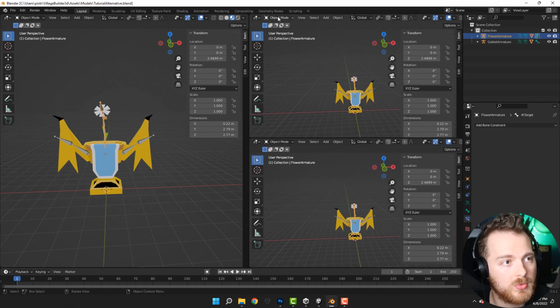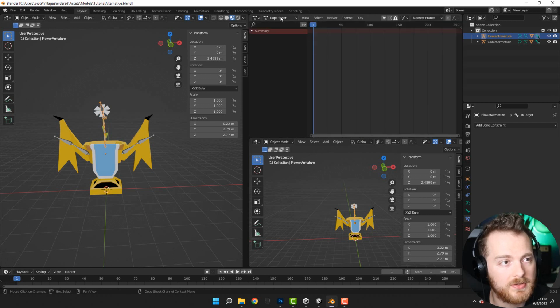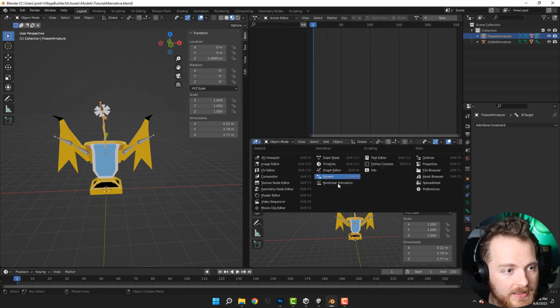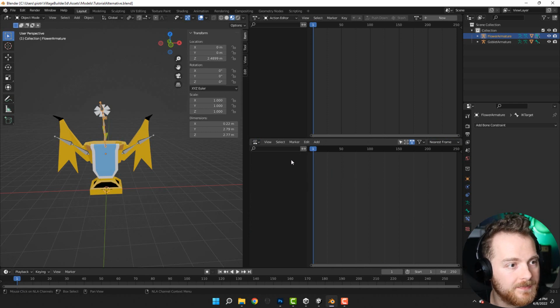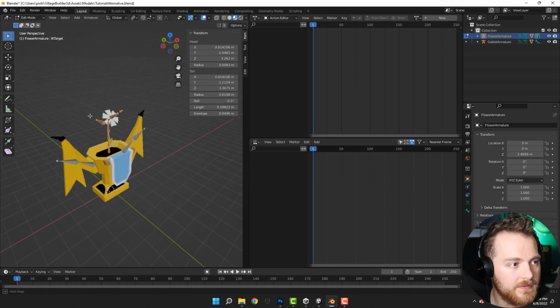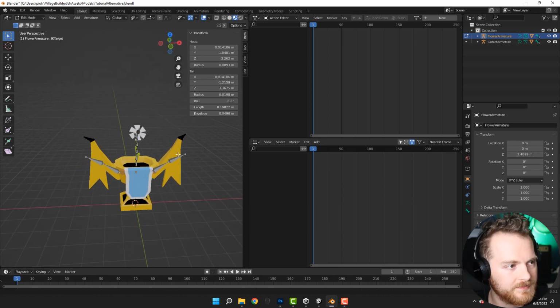So for the top one, let's select the dope sheet, and here the action editor, and over here let's select the nonlinear animation. Yes, so now let's get started with the first. Actually, we're going to create just one animation, or maybe two, just to have them stacked so you can see how to work with them in Unity once they are imported.